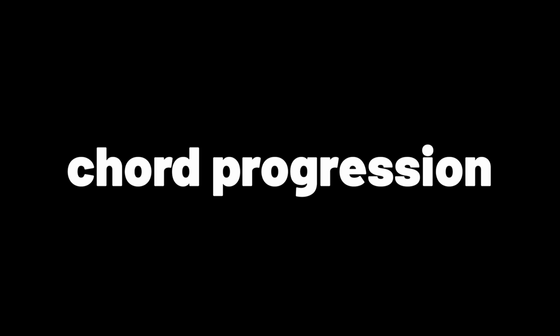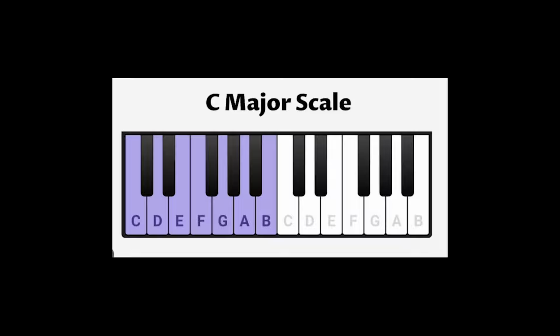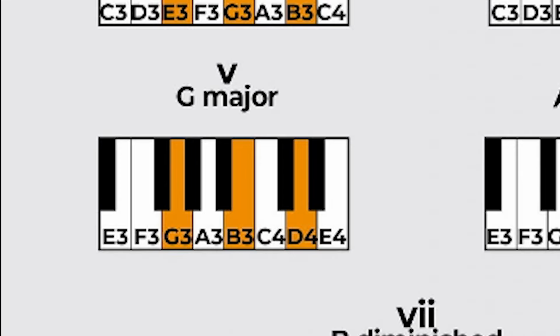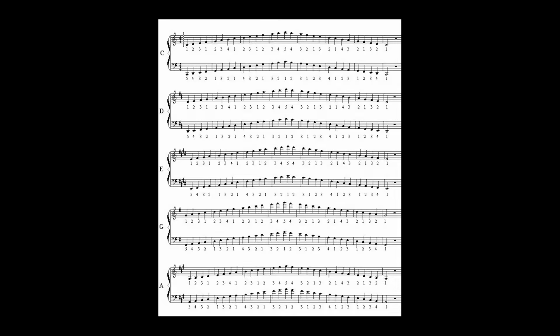The specific chord progression played in the popular songs is a 1-5-4-6 chord progression. That means that basically if you play the 1-5-4-6 in a C scale, the first chord will be a C major chord because the tone C is the first tone in that scale. Then the 5th chord would be a G major chord because the G is the 5th tone in that scale, and so on. But the songs don't all use the same scale, right?